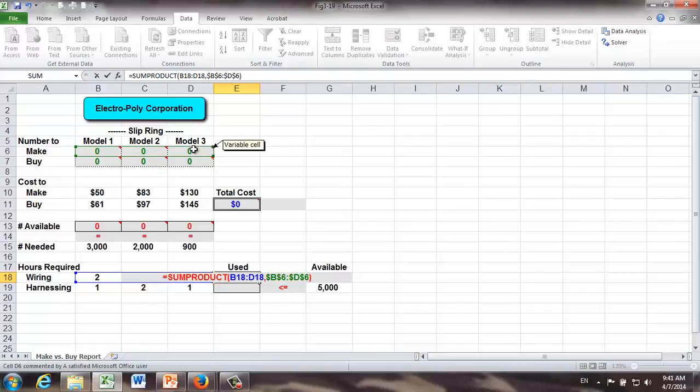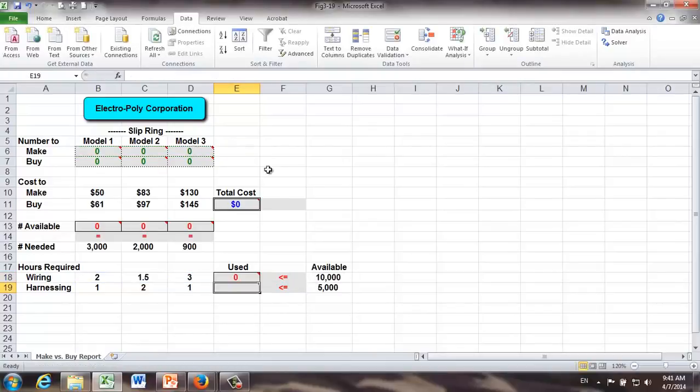It does not affect the formula in cell E18, the total number of hours of wiring time we're going to use. But the thing is, we're going to copy and paste the formula. And if you look at E19, what are we going to do? 1 times M1, 2 times M2, 1 times M3, and add them up, right?